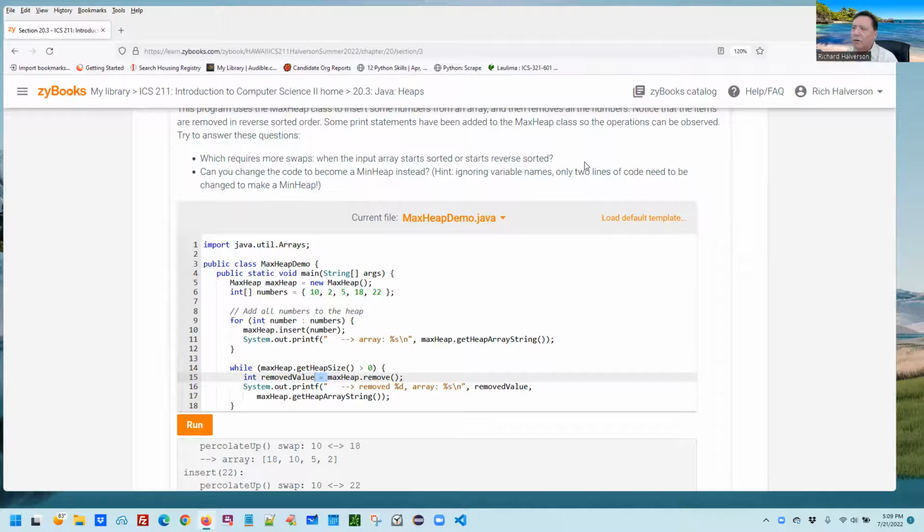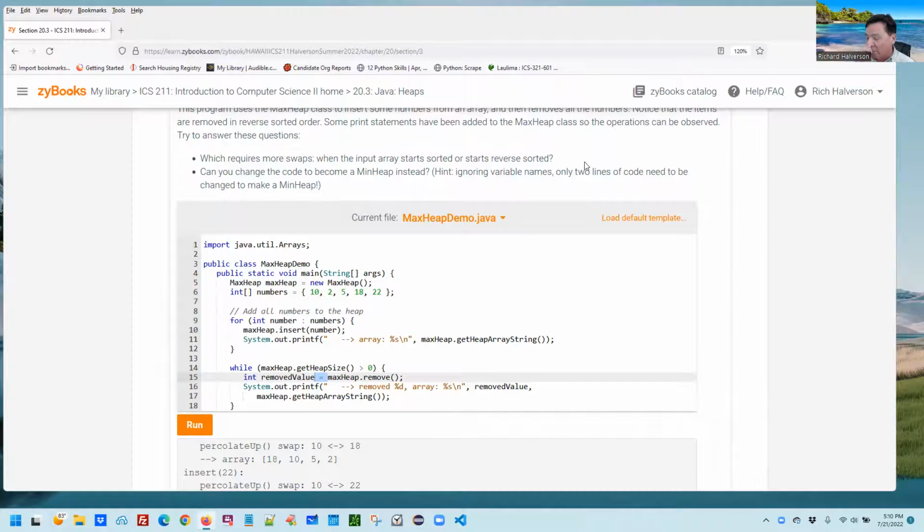So if you start out with a completely sorted array and you want to sort that using a heap sort, it's going to be very time consuming because each time you add a new element, that new element gets added to the very tail end, the very bottom of the heap, and it's got to percolate up to the very top.